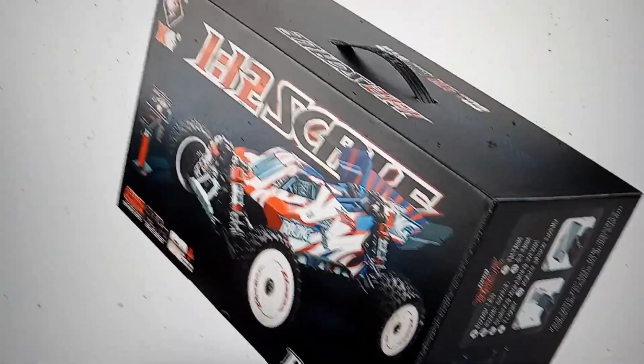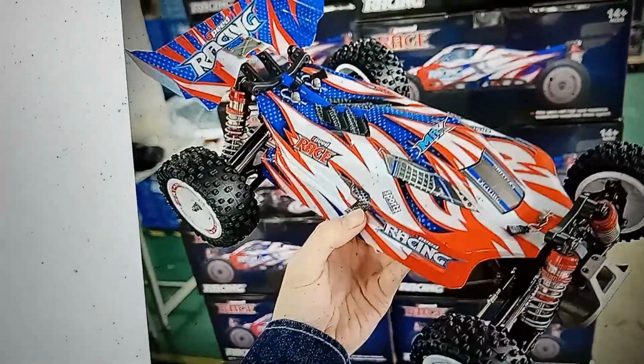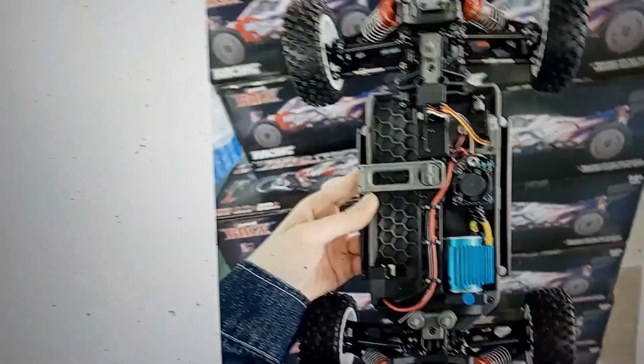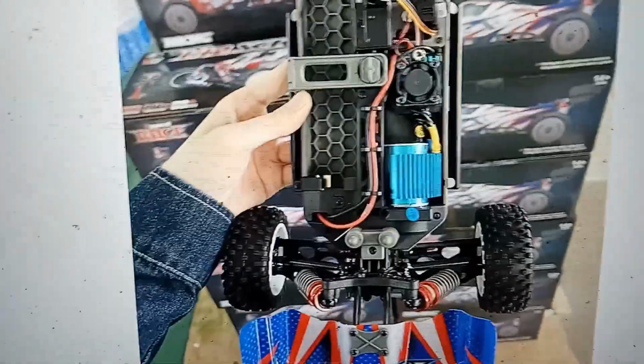So I think they're $130, but I see this price going up quite a bit because it is a brushless system. Look at that in there. That's brushless. It looks like it's a 380. Let's see what the specs are.